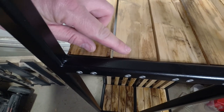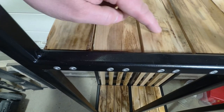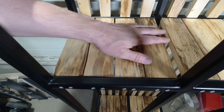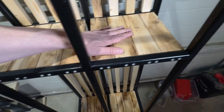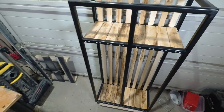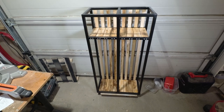I actually had the wood crack when I drove in that screw, but since the wood is pretty much distressed everywhere else, I can live with that. It's uneven, but it's meant to have sort of, let's call it, a rustic look to it, and I think I achieved that.